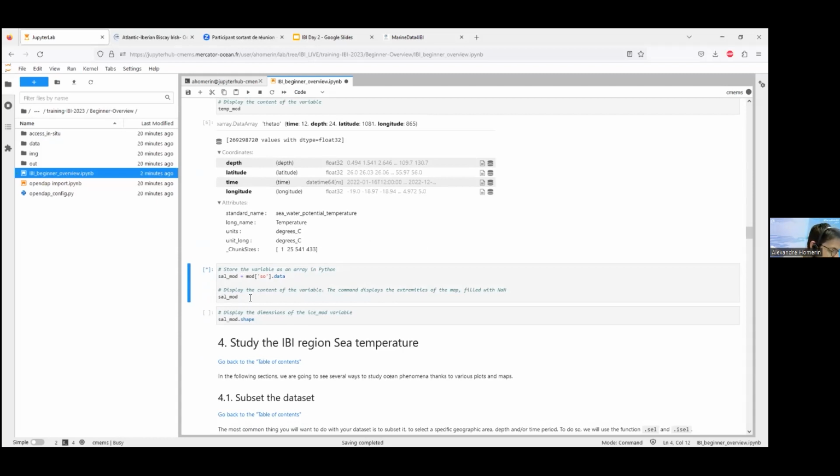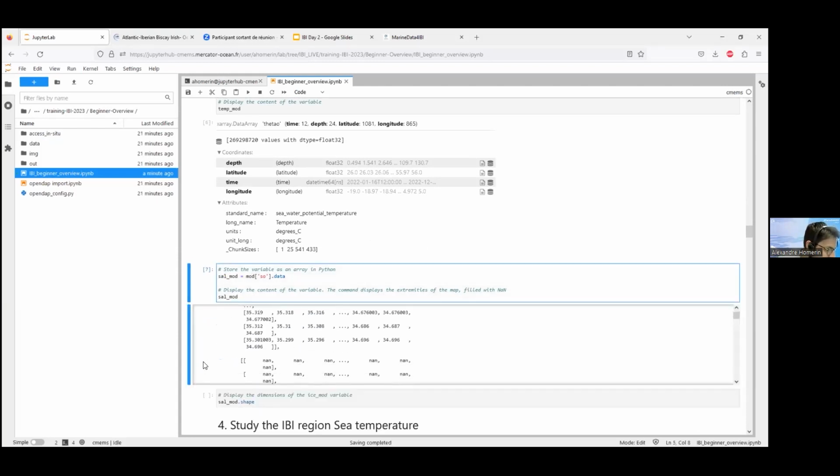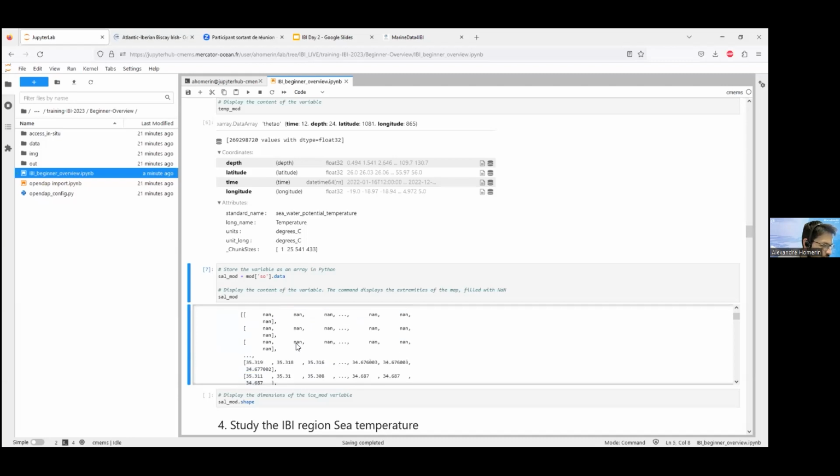We might have to wait a few seconds for this to execute. Okay, it's finished downloading. We can see that we have only raw values here. Those are the salinity values, which are not easy to read, of course, because it's a big table that is being displayed here.